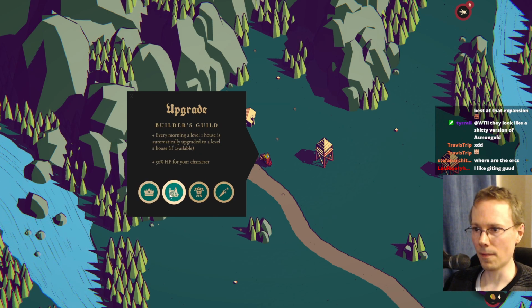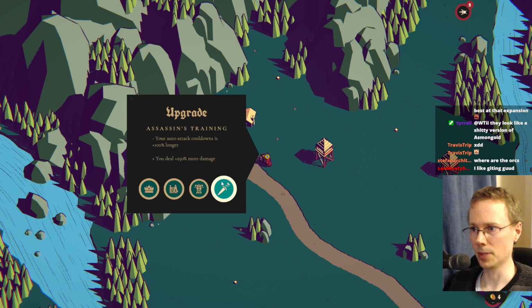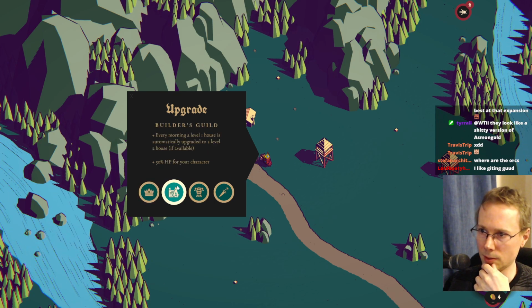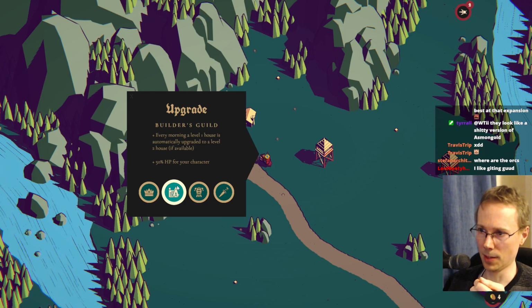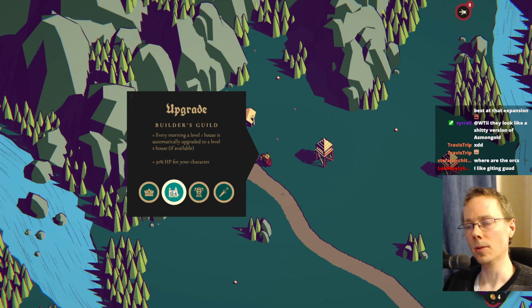So you can see I've got 4 options here. When you first start off, you only have like 1 option, but as you progress through the game, you get more options. So when we upgrade our castle, we can either get more health or attack for our hero. You can either go with a building, where every morning a level 1 house is automatically upgraded to a level 2 house. So a level 2 house would basically be 2 gold instead of 1 gold.